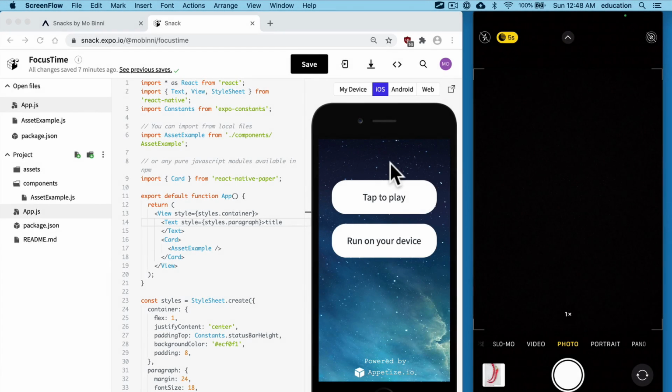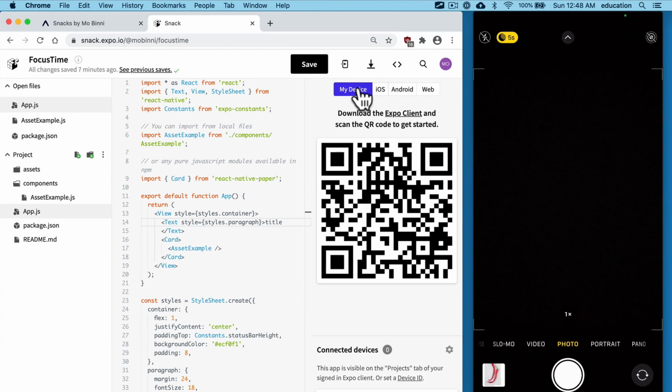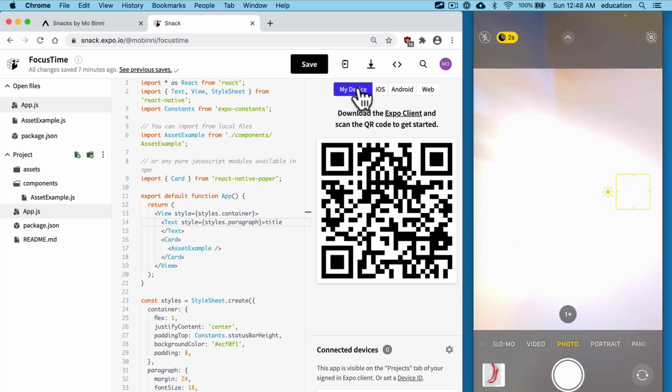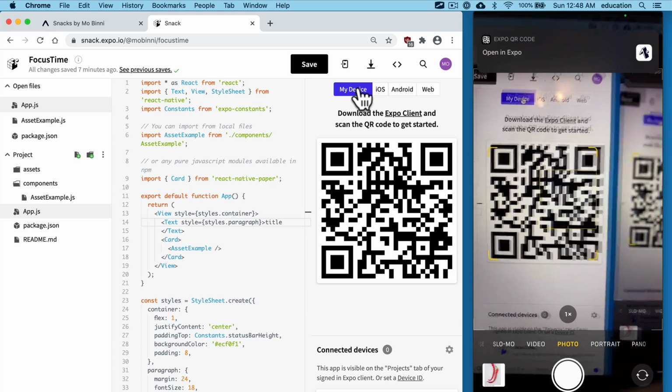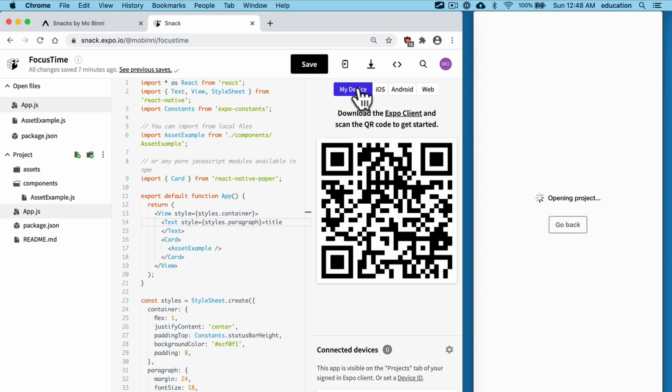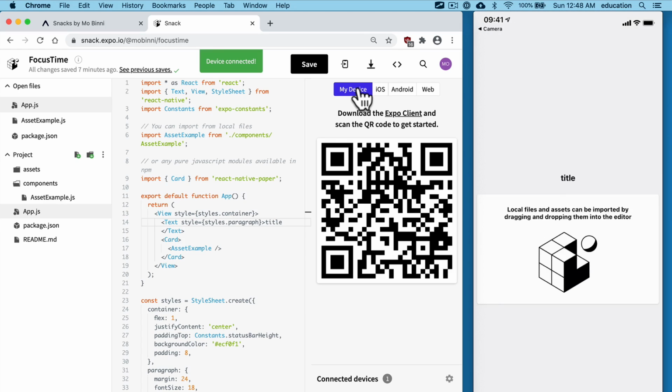All right. So the first thing we're going to do is make sure that FocusTime, the app that we're going to build now, is in focus. So we're going to make sure that it's installed in our Expo app, or you're running it on the iOS or Android tab. And we're going to make sure that our device is connected. And what we're going to do first of all, and you should always do this, always, always, always.